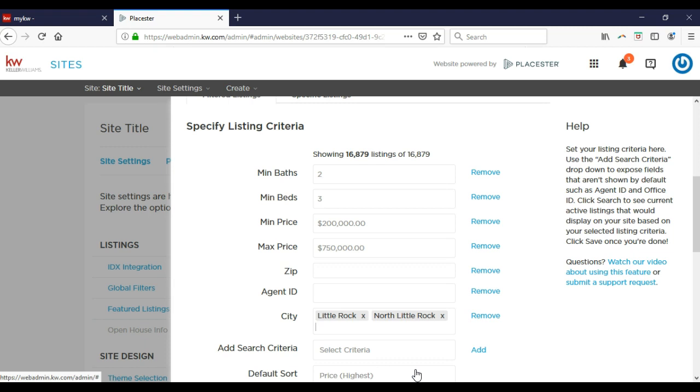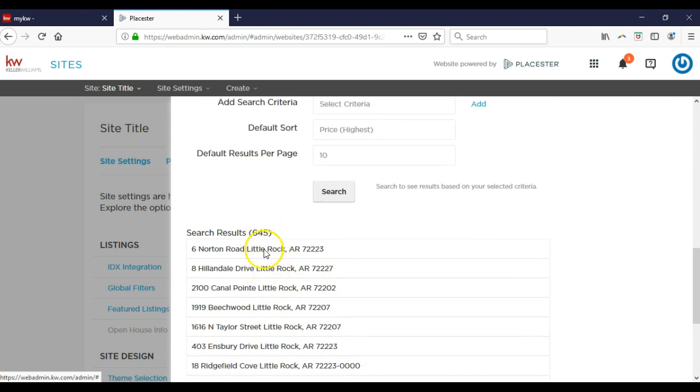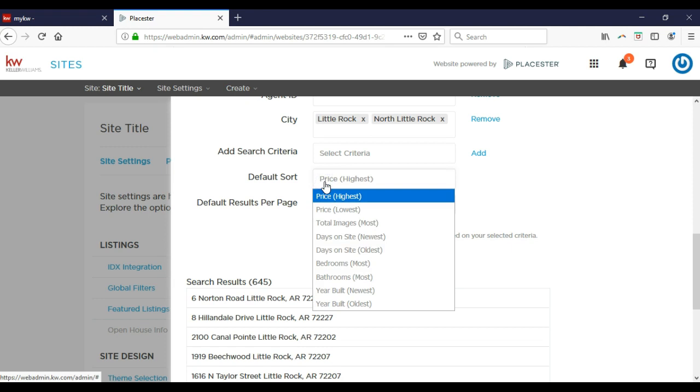All right. So once you have that set up, I always like to click on the search option just to get an idea as to what this is going to look like. And one thing that's really cool, if you are using that Madison theme, we can click on the default sort option, and you can actually change how this is going to be sorted on here. All right, so I just want to give you a heads up on there. You can actually change this out right away.